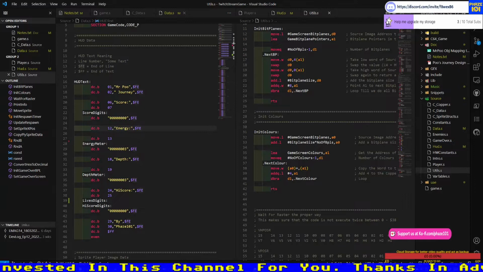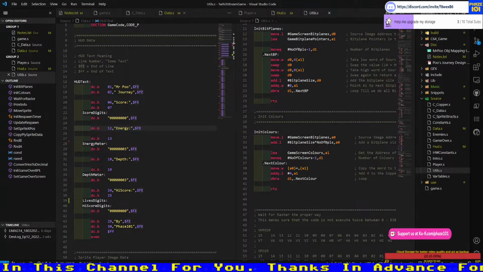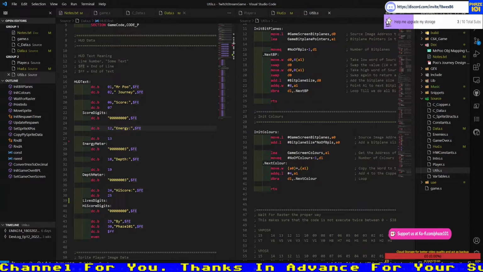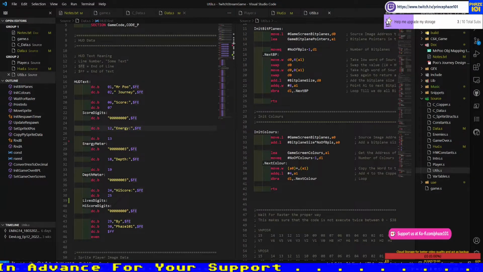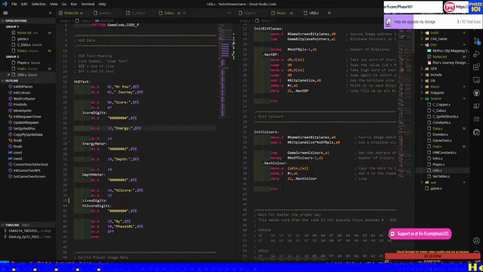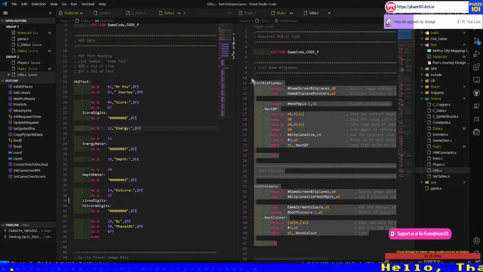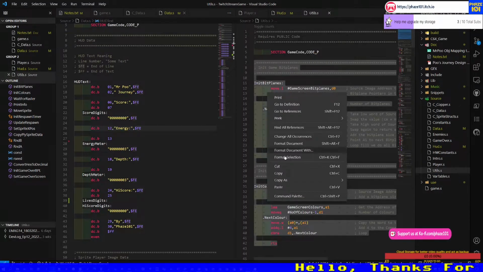So utils normally are routines that you will use in other games. These routines will have part of them in the utils, because they will become common for other games, but they will have part of them which will be just related to this game, which will be just core. Okay, so what I'm going to do is copy them again, and then we will delete afterwards. And I'm going to move to the bottom.